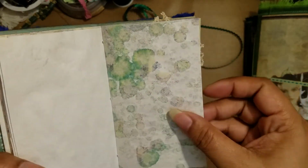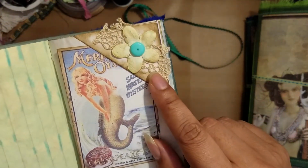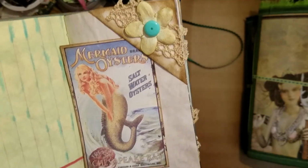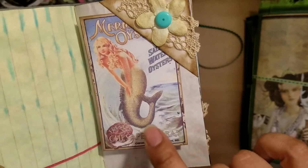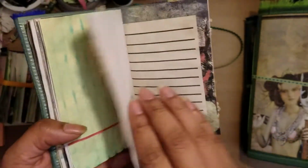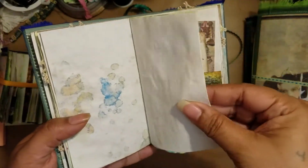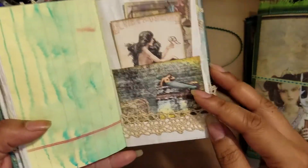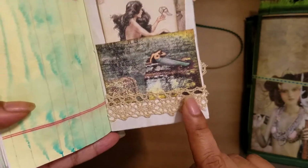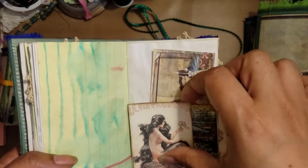Look at how this came out. That one was really cool. And here's another one of those little flip downs with the vintage lace underneath. And this is also from the kit. So we have some more. And here's another page that I shrunk down, turned into a pocket, and some more of the antique lace down there. And this is from the kit, and this is one of the pages that I just shrunk down.